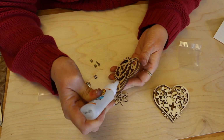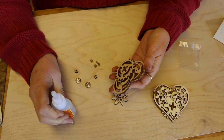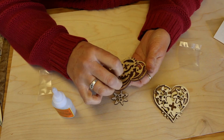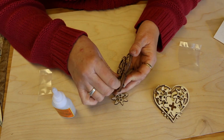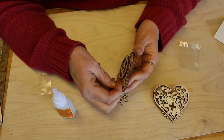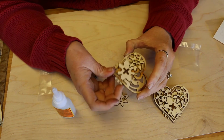I can put a dot of glue on the nut. Sorry, I can put a dot of glue on the screw, and I can put my nut on. These are the 3/8 inch screws. We're not going to tighten them down. Make sure as you do this that you leave a little bit of space between the back of the nut and the wood so that it all can spin loosely.